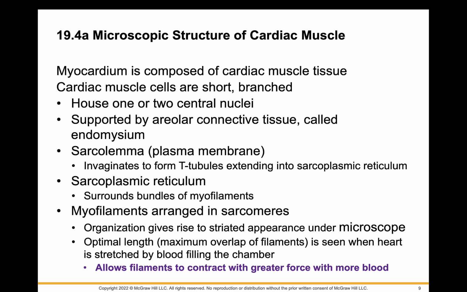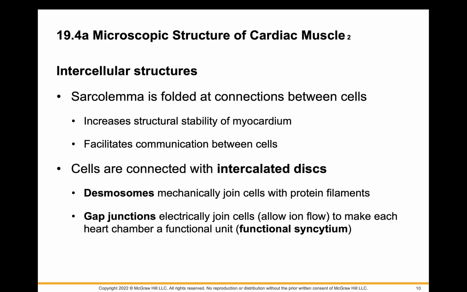And if the fibers are branching, let's think about this. They're going to generate force from multiple directions, and this is going to aid in more effective or efficient ventricular emptying. Remember, force in muscle is generated along the length of the fibers. If the fibers are branching in different directions, we're going to see that force dissipated in different directions and much more efficient emptying of the ventricles when they contract.